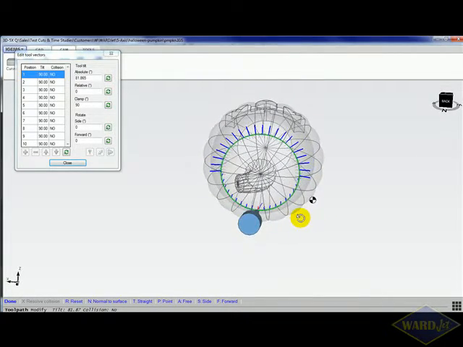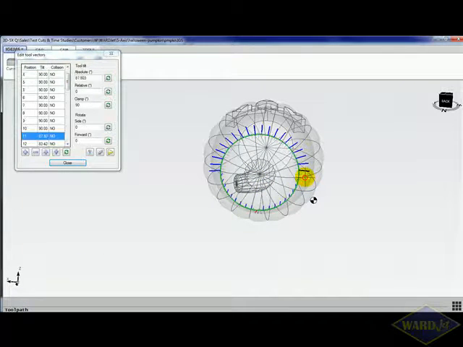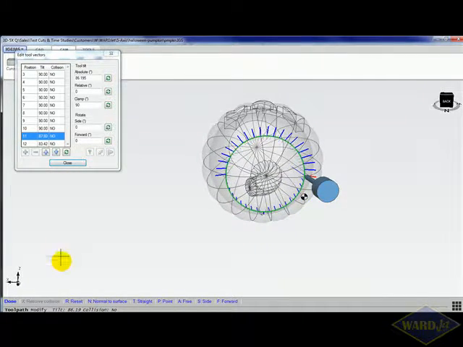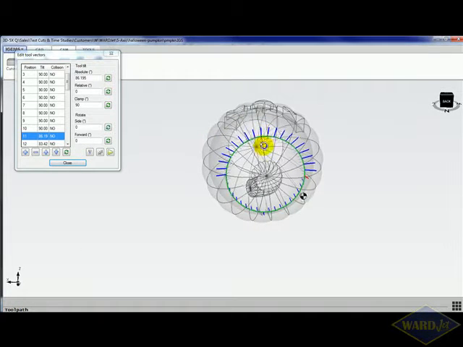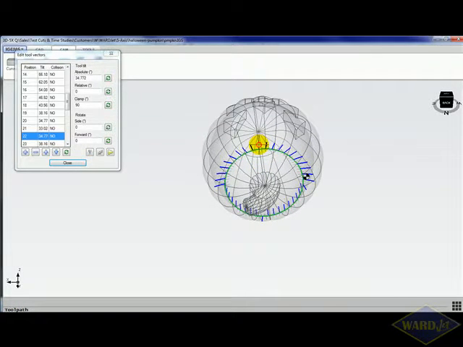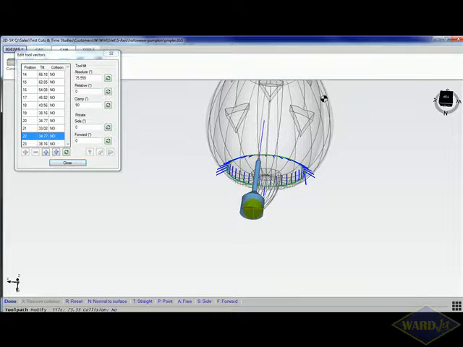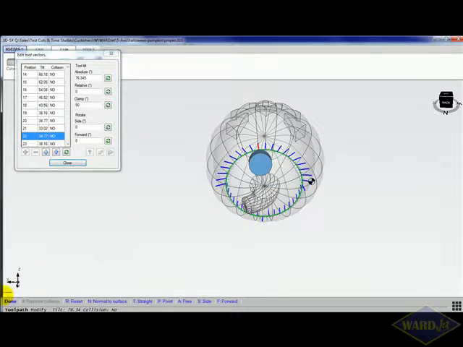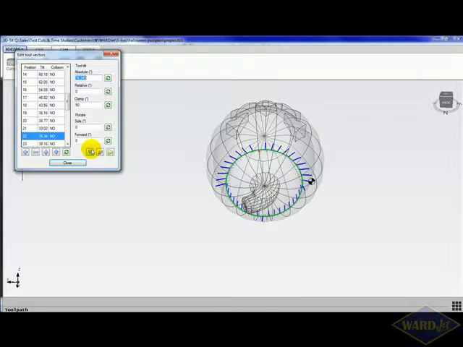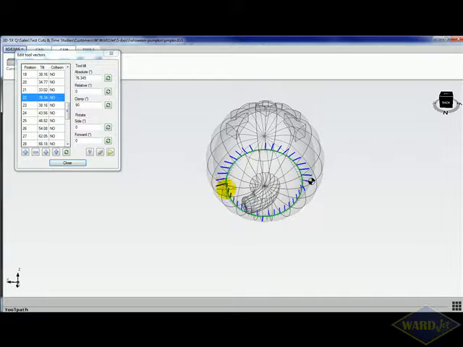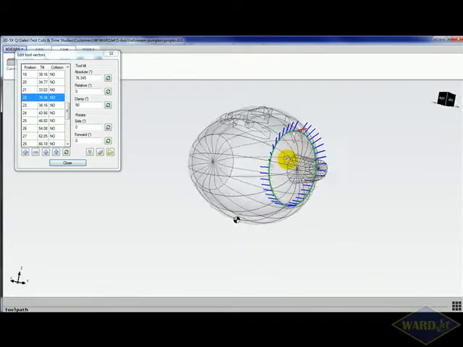And then I can do the same thing for a couple other cuts. So I'm done with that one, so I can click, say, this cut here and do something similar. So I can swing this around, something like that. And when I'm done with that one, then I can come up and we'll pick one up here. We'll pick, say, that one up there. And again, we'll just get this closer to perpendicular to the part there. And then we'll do the same thing with, say, this one back here.